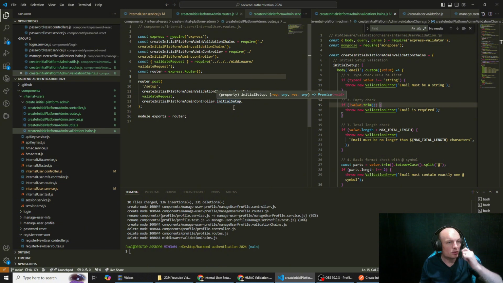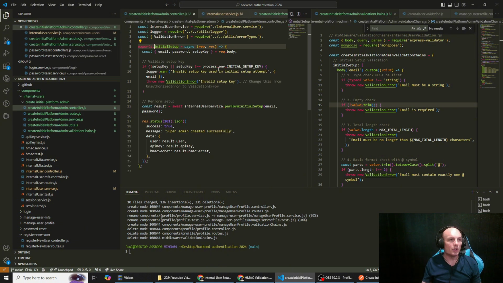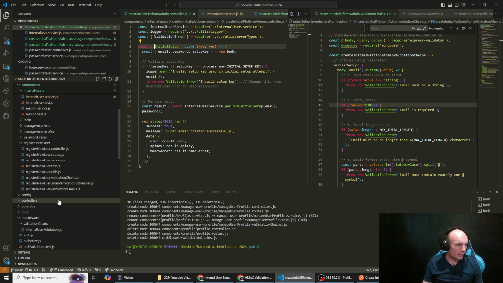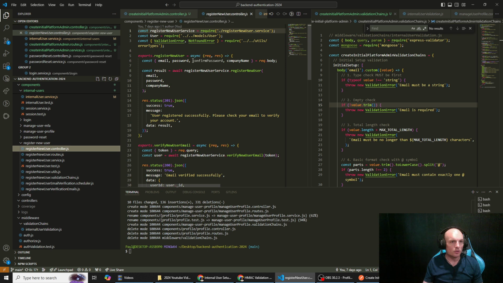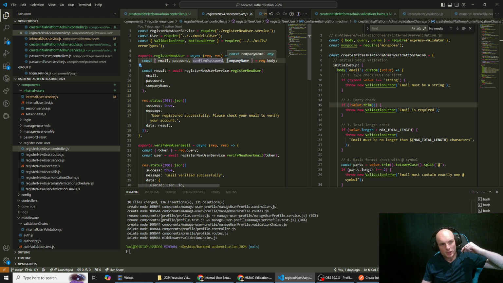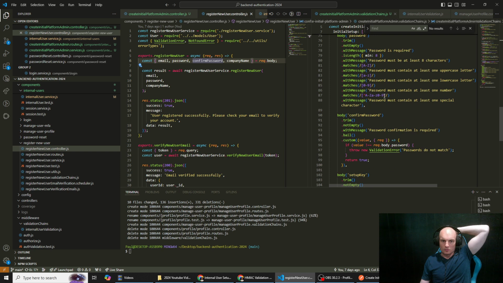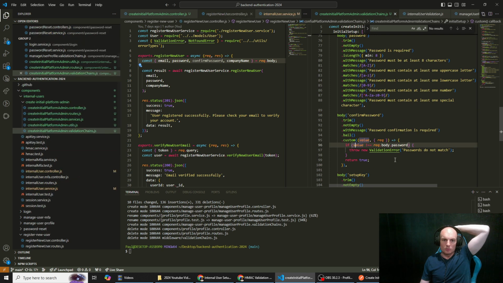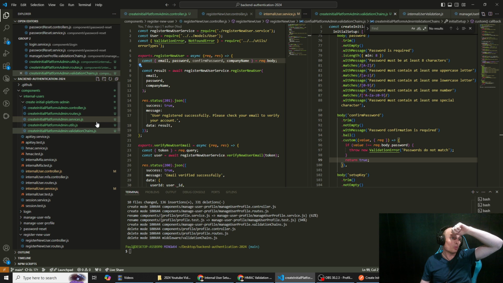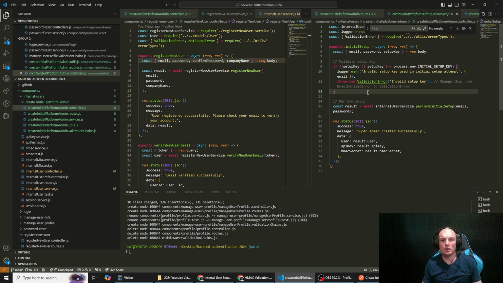now in our create initial, we also need confirm password. So what do we call that in our controller? Yeah, that's interesting. Oh, we don't get confirm password off the body here because we validate it in a validation chain, so we don't need to pass it, we don't need to pick it up off the request.body. Yep, so value must equal, okay, so we do need confirm password now, which is great. All right.